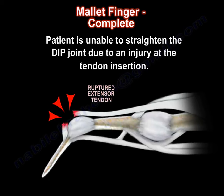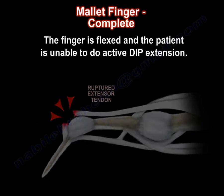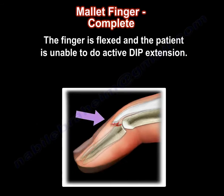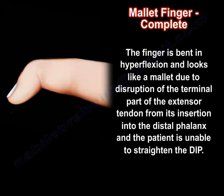The patient is unable to straighten the DIP due to injury at the tendon insertion. The finger is flexed. Patient is unable to do active DIP extension. The finger is bent in hyperflexion and looks like a mallet due to disruption of the terminal part of the extensor tendon from its insertion into the distal phalanx, and the patient is unable to straighten the DIP joint.